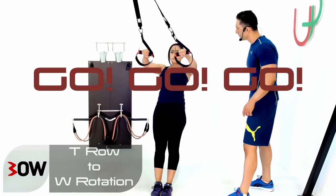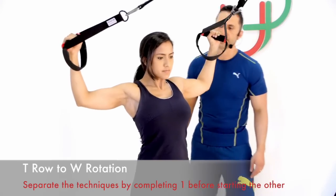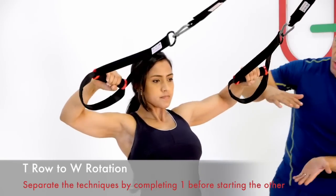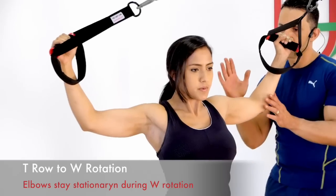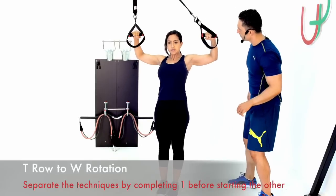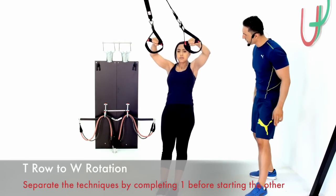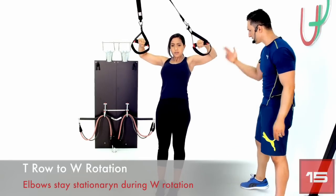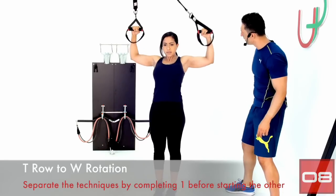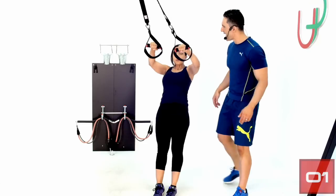Let's get into it. As Adriana hits that T-row, her elbows are nice and high — a nice line straight across. We've got 90 degrees of movement as far as the rotation is concerned, finishing and resting at that point before the next rep. Concentrate on that rotation — and make sure you're not breaching your body; keep a nice straight line with your core active the whole time. Two reps left — one last one — and have a rest.